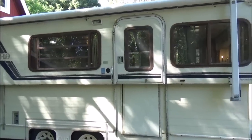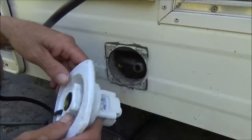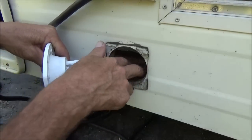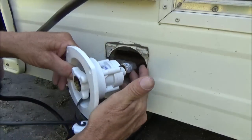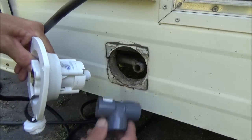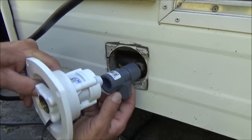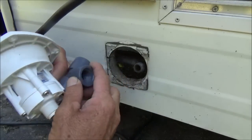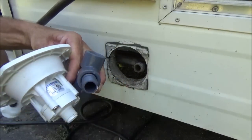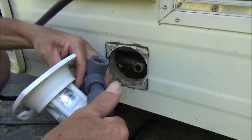So on the city water hookup here, I needed the piece that would go from male to male, and like I said, they didn't have it. That bin was empty at the store. So I ended up getting a piece like this. They did have some of these. This will go here, this will go here. And then I got a piece that'll screw in right here, and then I'll put a cap on it.